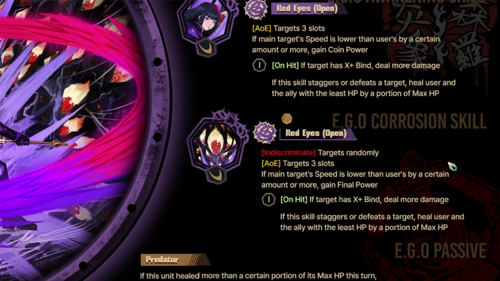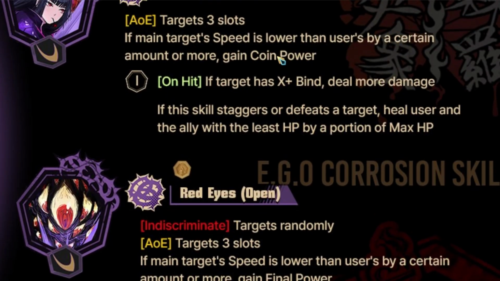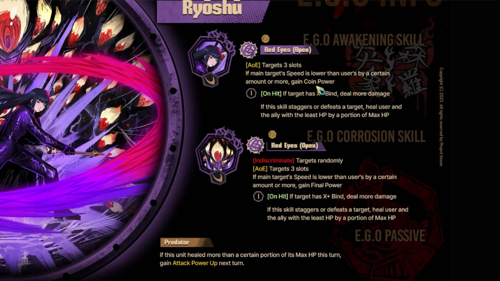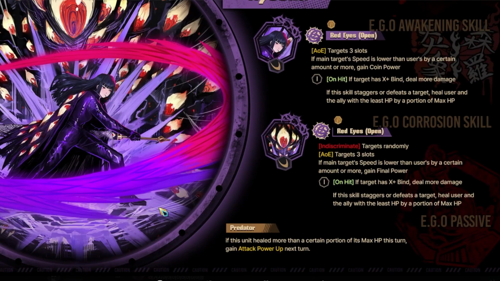Huh? Wait, I just noticed it's coin power here and final power here. This doesn't make a difference if it's only 1 coin, does it? Coin power only matters... it's the exact same thing with 1 coin. Coin power would only make a difference if there was more than 1 coin. Oh well. But the passive is also very interesting.